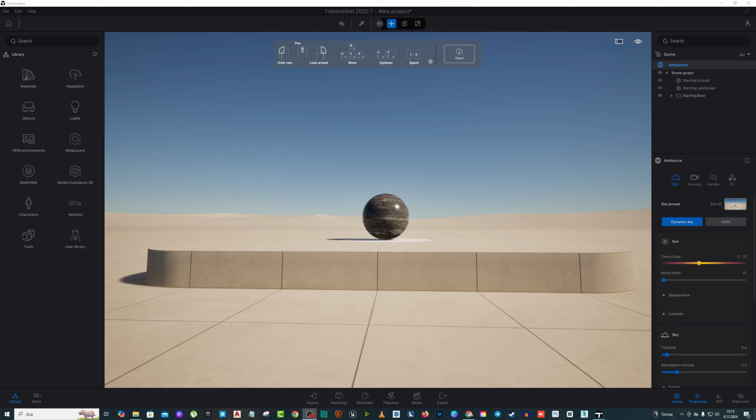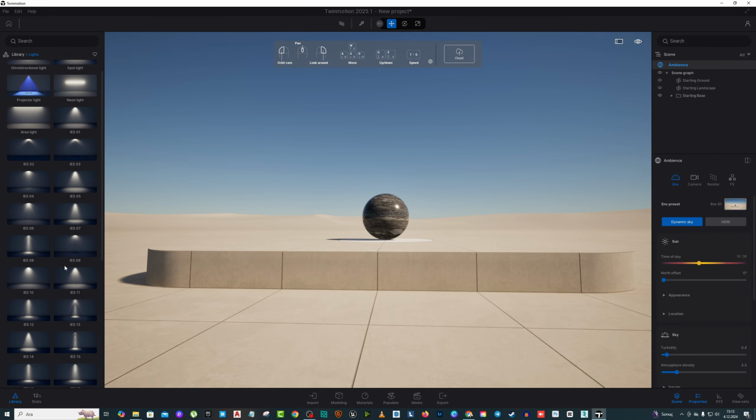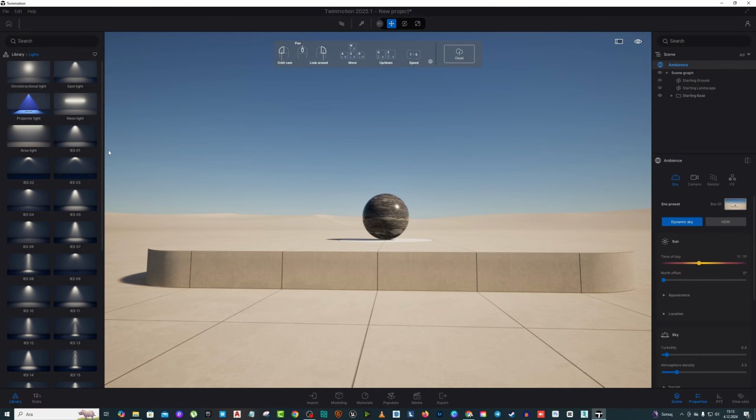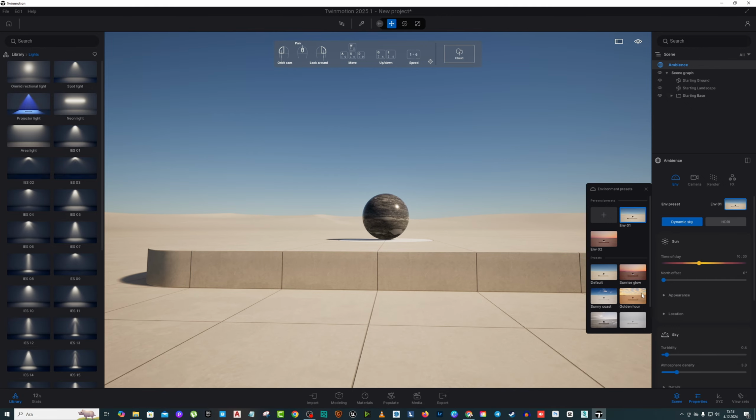Yes, friends, we are currently in the Lights tab. In the previous lesson, we covered the Objects section. In the Lights tab, when you click on the light menu, you can use all the lights that appear below in your scene. It is beneficial for the environment to be a bit dark for the light to appear more effective.